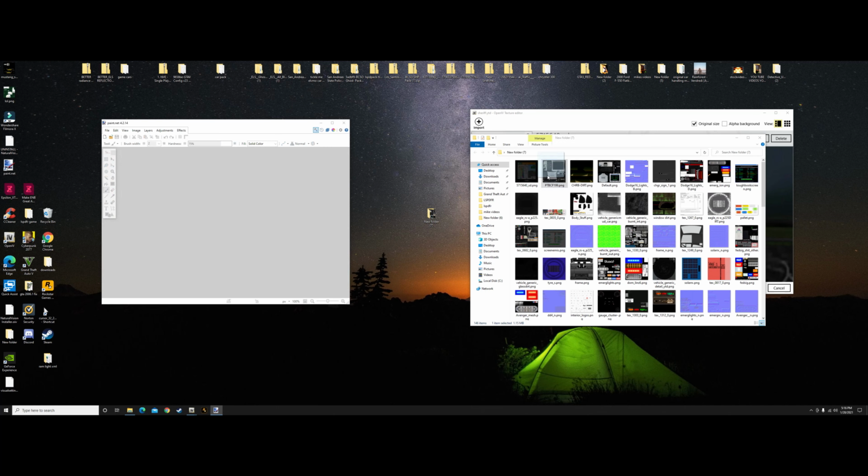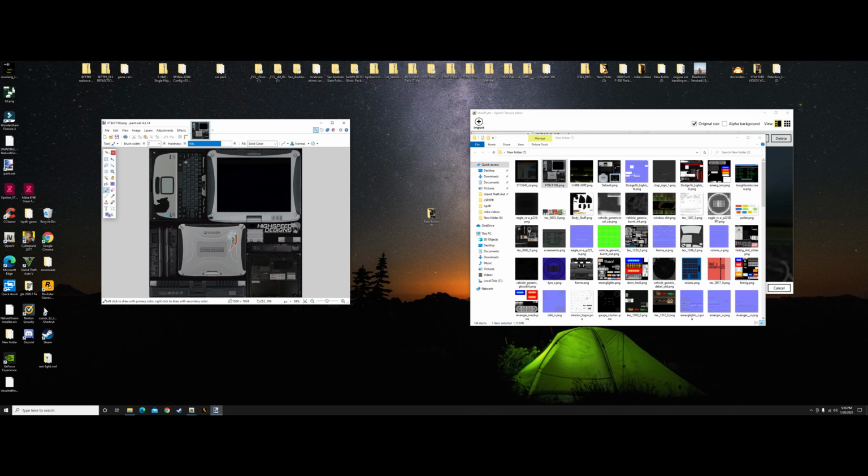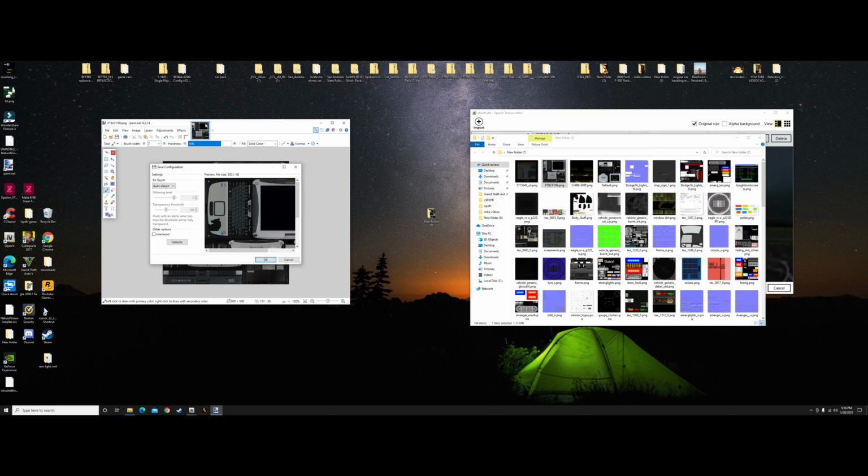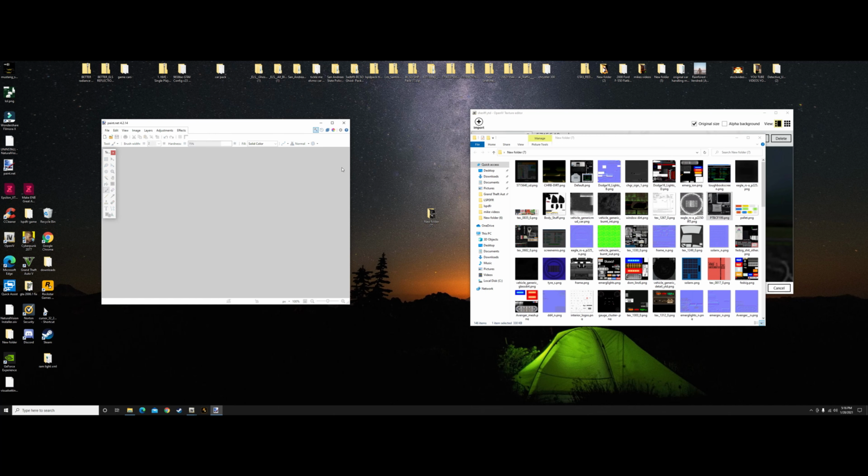And then we're going to bring this one over to the other side of the book. Resize. That one's at 1,000. We'll bring that to 500. File. Save. I'm going to click out of that. Oh, hit OK. And then click out of that.